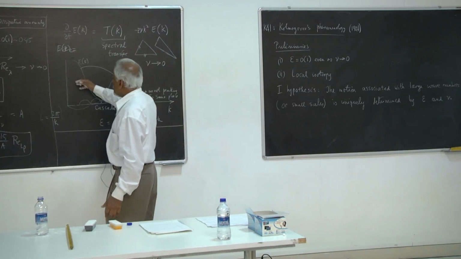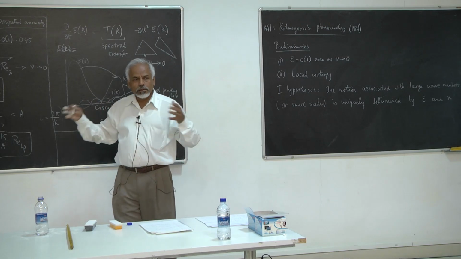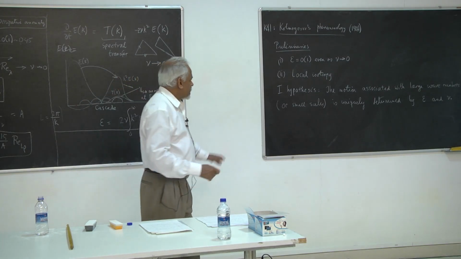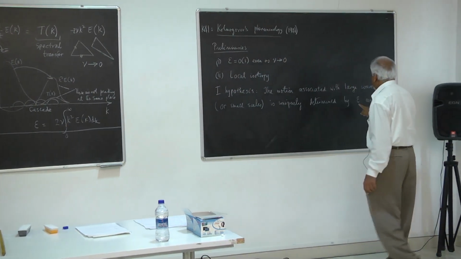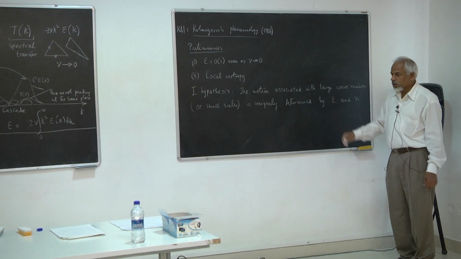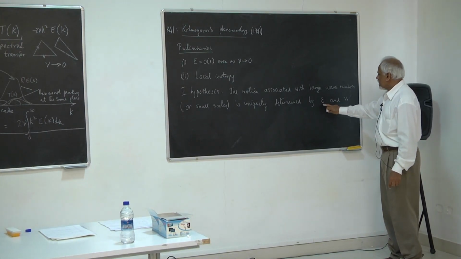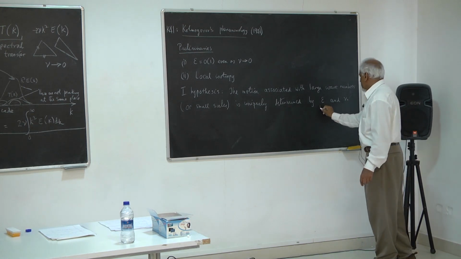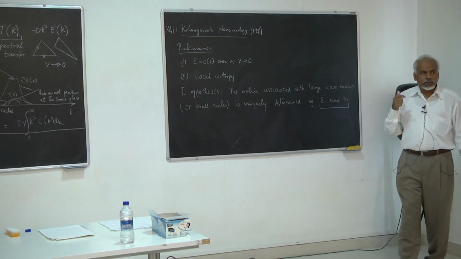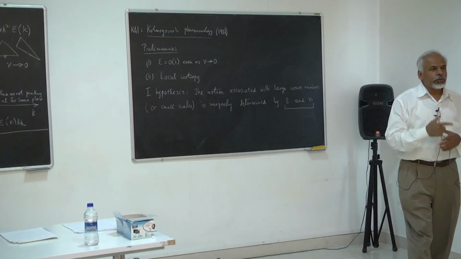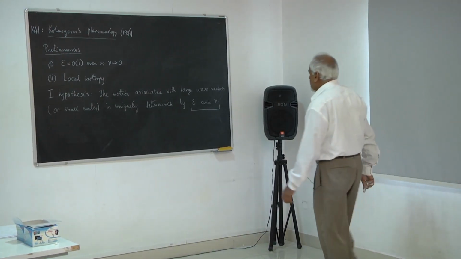It does not matter how you stirred it, what the length scale of stirring is, how fast you stirred, and all this kind of stuff. Well, that's the first hypothesis. So, for the following calculations, it's convenient for me not to say that they depend on epsilon and nu, but out of epsilon and nu, I'm going to construct a velocity and a length scale, and say it depends on them. It's basically exactly the same thing.